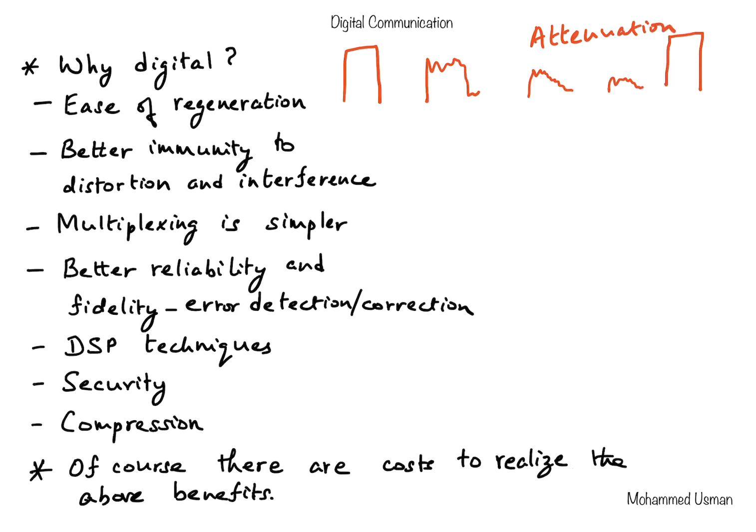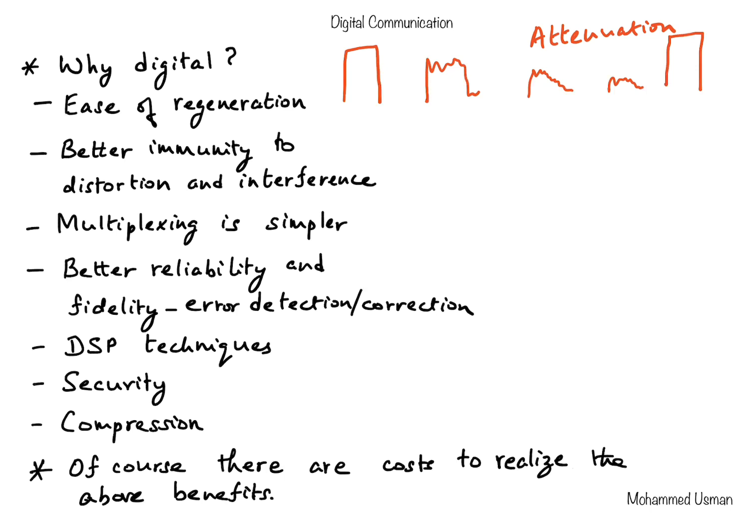And then the second effect that you notice is the original pulse is very clean. There is no distortion. The amplitude is flat over the entire duration of that bit. But because of distortion and noise on the communication channel, you see that the amplitude of the pulse is having kind of random variations, right? So that is called distortion and interference, and that occurs due to the noise present on the channel, and also it could be due to interference from other signals that are impinging on the channel.